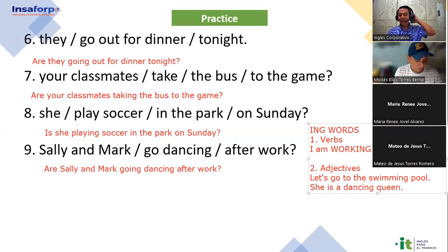Okay, from ABBA, right? So in this case, swimming and dancing are not verbs, no action. They are adjectives, because ¿qué es lo que están calificando? Están calificando a la piscina y a la reina, right? Swimming pool no es cualquier clase de piscina, ¿verdad? Es una piscina para nadar. Hay otras para solo estar ahí, son muy chiquitas, solo está uno ahí metido. Ok, pero ese es para nadar específicamente. Es swimming pool. Y dancing queen es la reina que baila, ¿no? Dancing queen. It's an adjective, right?